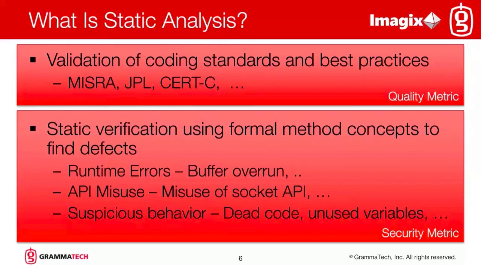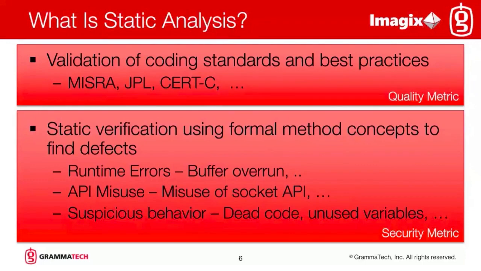The second aspect has to do with security metrics. So this gets a little bit more complicated. So we're talking here about static verification of the source code to find what we call undefined behavior. And undefined behavior, especially when you're talking about C and C++ code, can lead to security errors, right? There's a piece of research by Microsoft that I often quote that says that 70% of the security violations out in the field are due to memory problems, right? Memory problems such as buffer overruns, use after free, those type of things. And static analysis tools are really good at finding these type of problems.